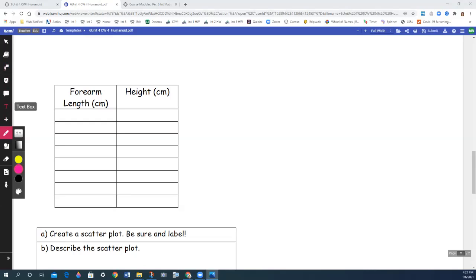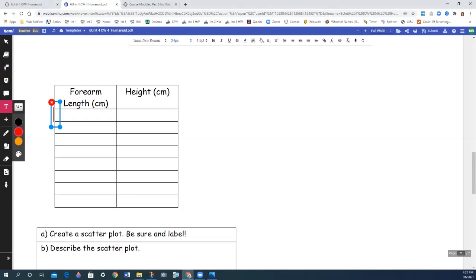So I'm going to get a text box, and I'm going to put the text box here. And then I'm going to type over this the data that I presented today. I'm going to change my font size down to, I think 14 seems reasonable. Let's see if that works. Okay. And then I'm going to type that in. I think I'm going to pull this over a little so it's more in the center of this and more in the center of this. Okay, so let me just type in the data.